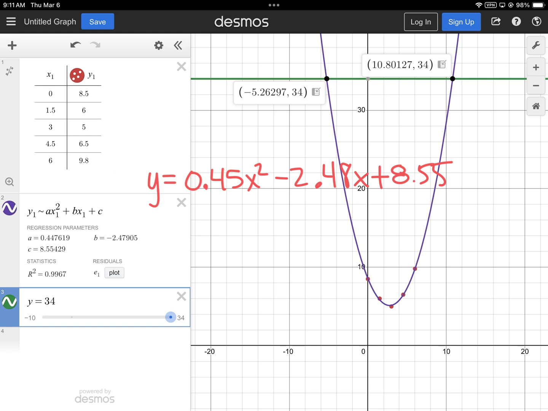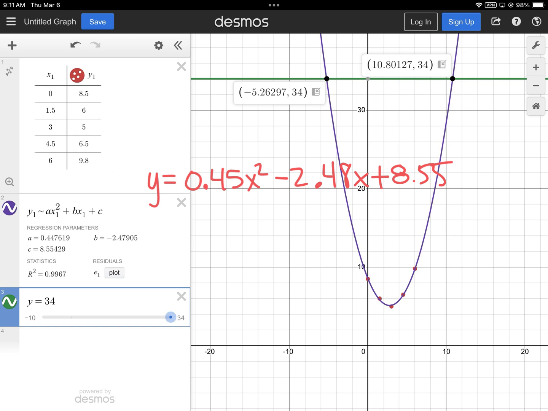And you can see the nice thing in Desmos, if you tap, there should be a little gray line where they cross. You can tap those buttons. You can see here, y is 34, so x is 10.9 and negative 5.26. So we can write both of those answers because both of those have y equals 34. They are, in fact, buddy points. We talked about that yesterday. And the reason we have 2 is because that y is going to get repeated because it's a parabola.